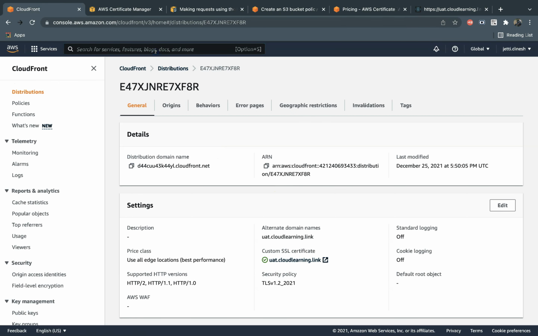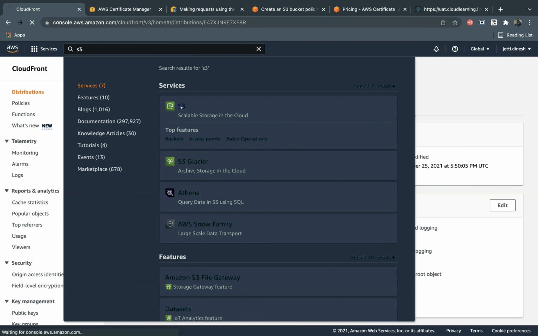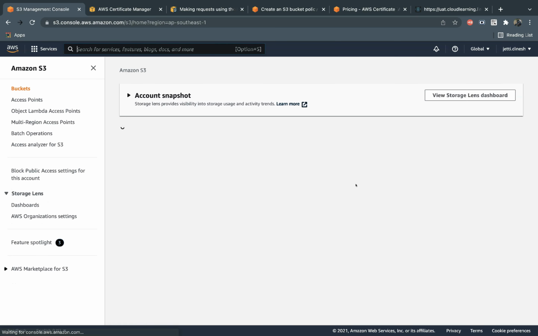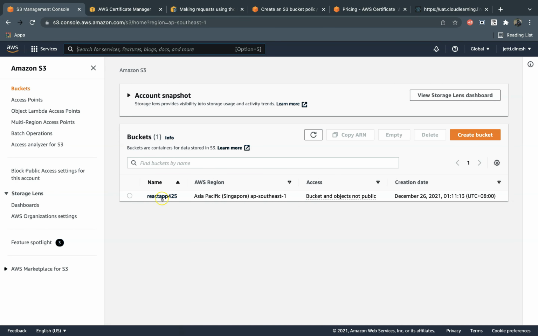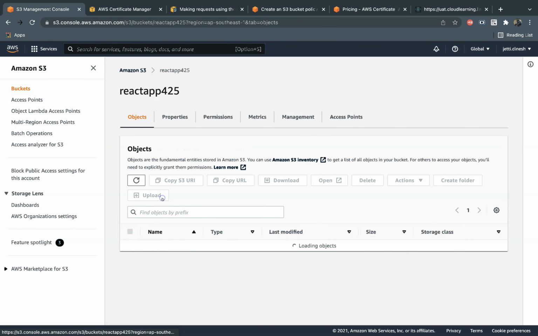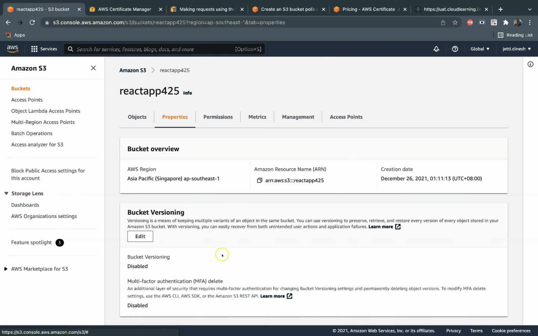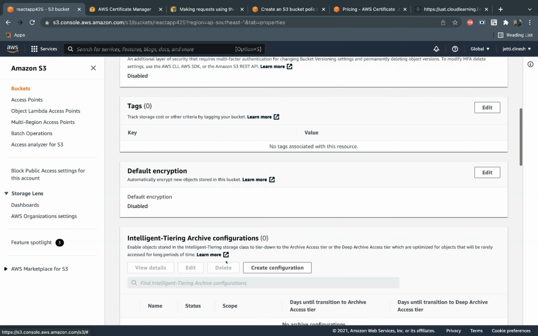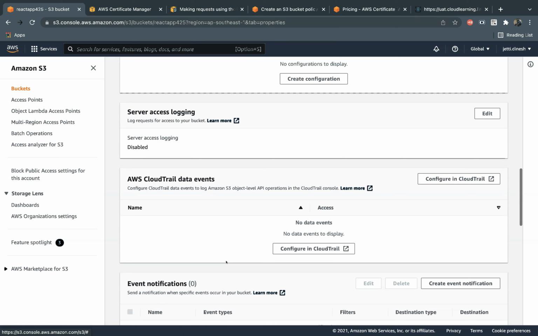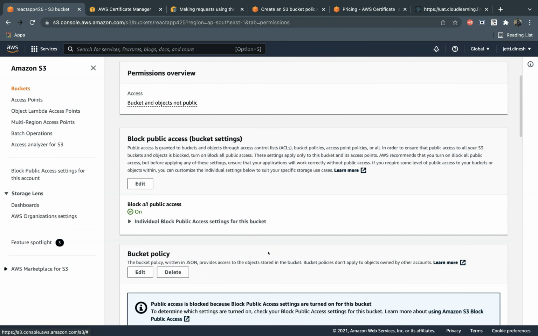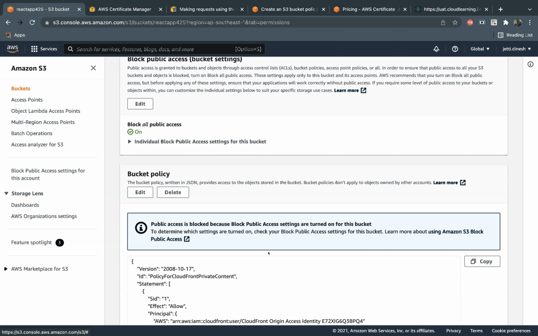So let's go back to the S3 bucket. I just want to check whether the policy is attached correctly or not. Coming to the properties and the permissions, block all public access, that is okay.